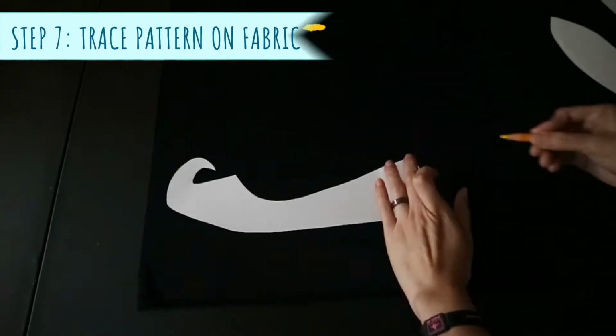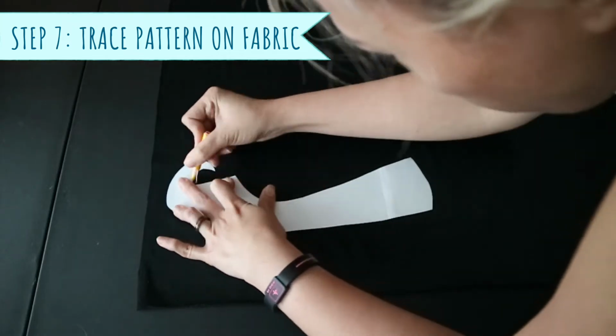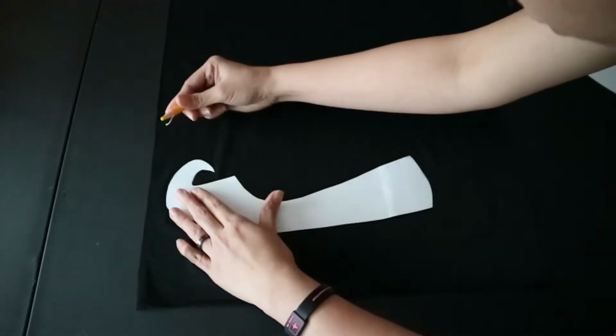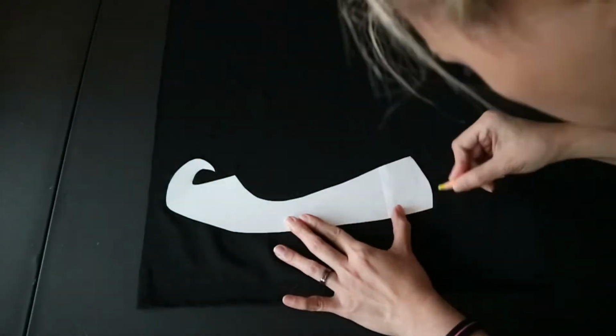Get your gold stretchy fabric and lay it on your work table. I got this from Joann's and it's a 4-way stretch fabric. Trace your patterns onto the fabric. Make sure you remember how you drew each pattern because for the other shoe, you will need to draw the opposite of each.